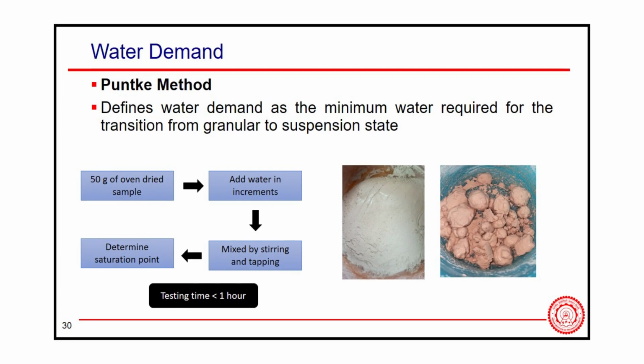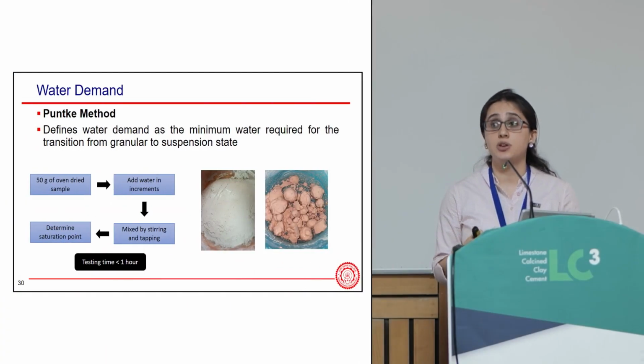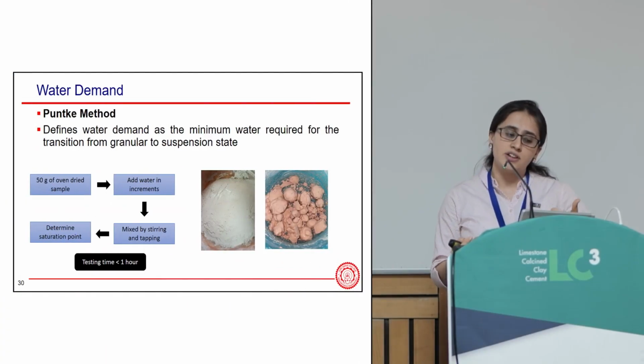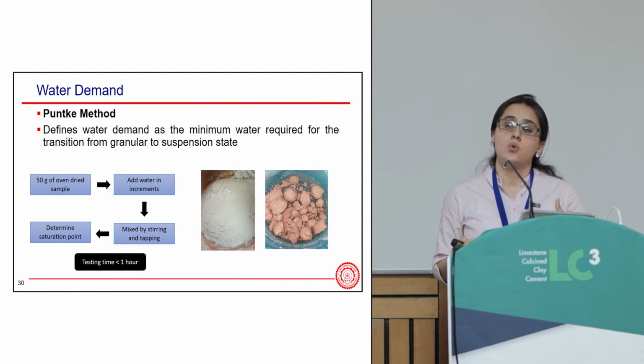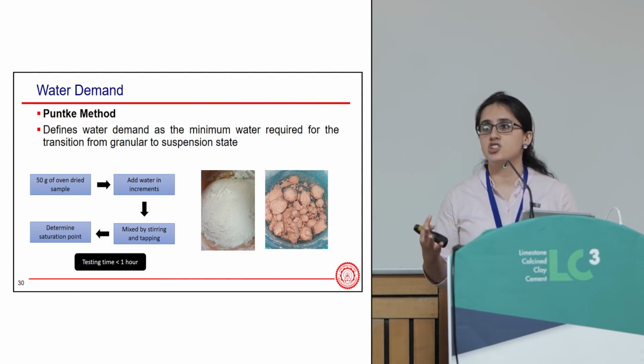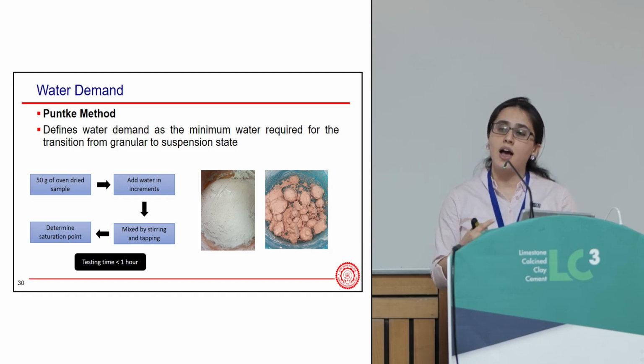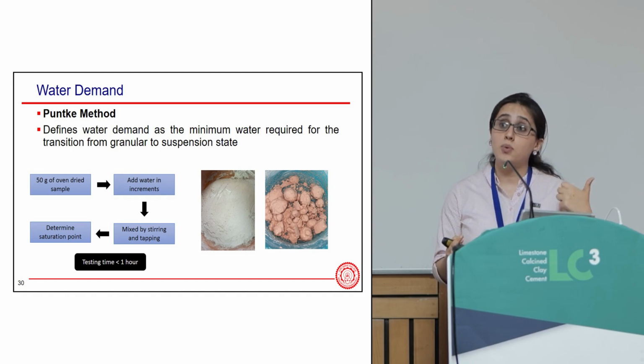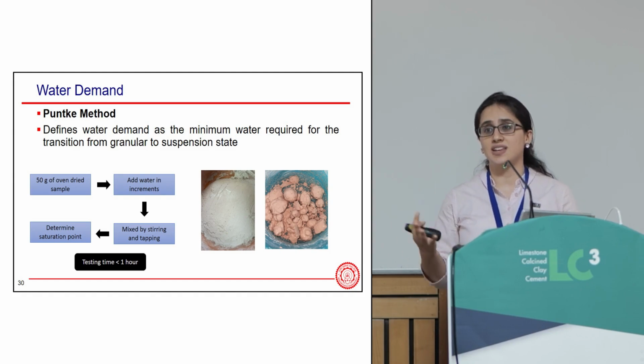So far, I talked about the standardized test methods. Then our main objective was to identify a quick test method which can be used at an industrial level. One of the attempts we thought initially that it would work was the water demand. We looked into the literature and tried to identify the potential test methods that we can use to check the water demand. And our hypothesis was that water demand will give us a rough idea about the quality of the calcination.